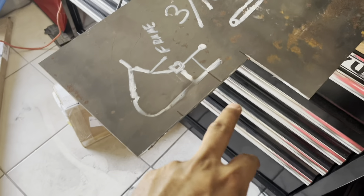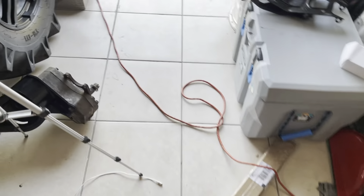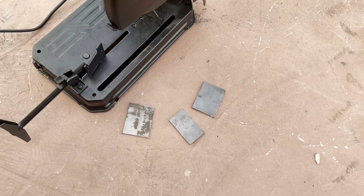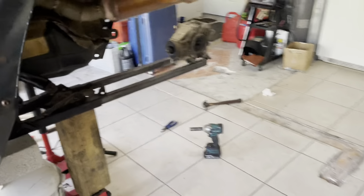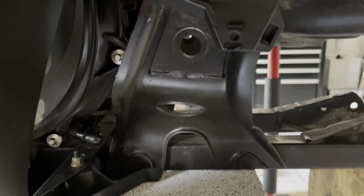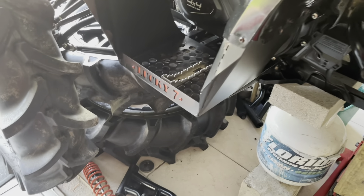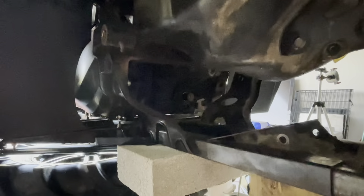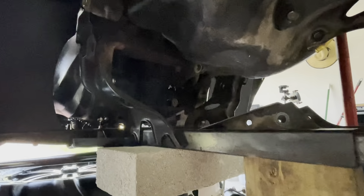I haven't really done much yet. I cut out the three brackets here for the trailing arm mount — which is these right here. But I'm missing a drill bit this size to be able to make the holes there in the middle. So what I'm going to do is mock it up with the trailing arms, and then like that I can measure the distance of the top part. I'm going to have to go to Home Depot and get a drill bit.